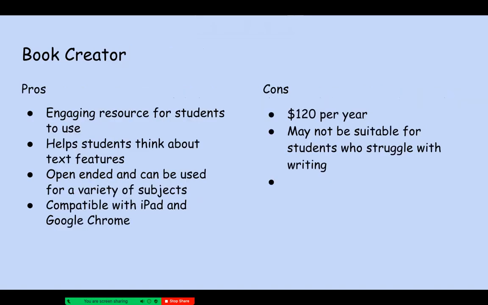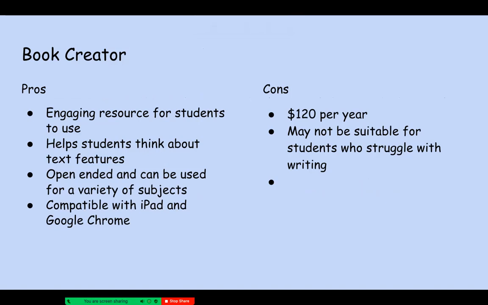The pros of this is that it's an engaging resource for students. It helps them think about text features, especially if you're having them do a magazine or a graphic novel. It's also very open ended and can be used for a variety of subjects. And it is mostly compatible with iPads. So if your classroom has iPads or tablets, it works best, but it can also be used just in regular Chrome.